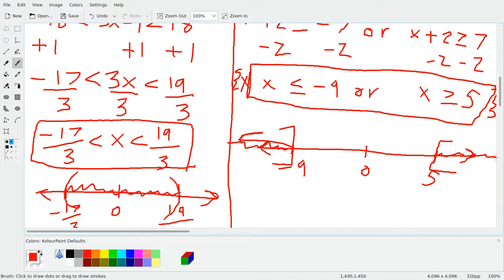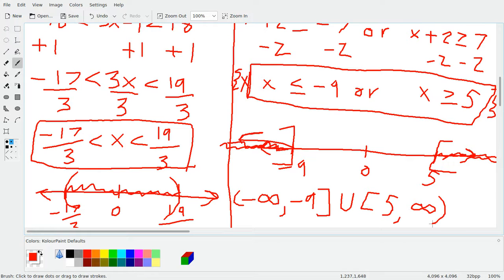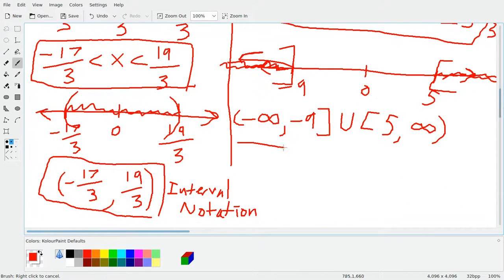So therefore, in interval notation, you're shading all the way to negative infinity. Always put parentheses on infinities, they kind of rhyme. So we have parentheses, negative infinity, comma, negative 9, bracket. Since there's this break in the middle with nothing that's shaded, we're going to put your union sign. Now we've got a bracket, 5, comma, and we're shaded all the way to the right to positive infinity. So there is your answer in interval notation for this absolute value inequality.